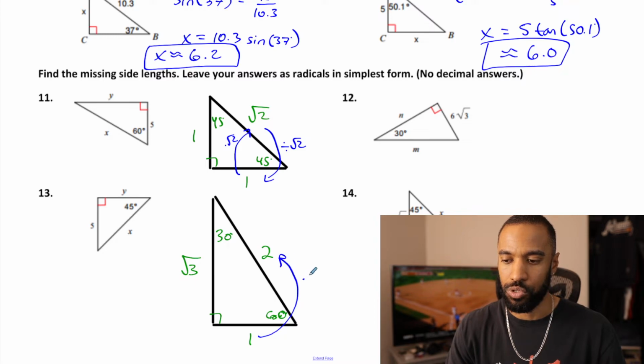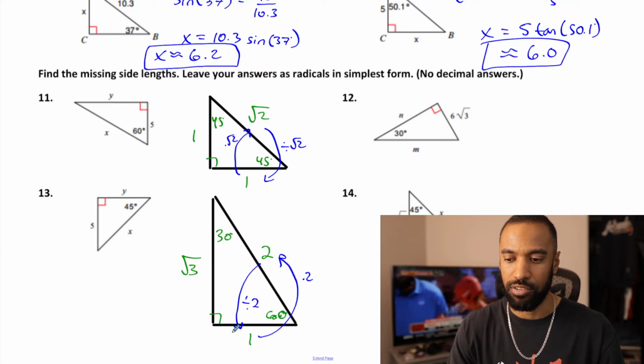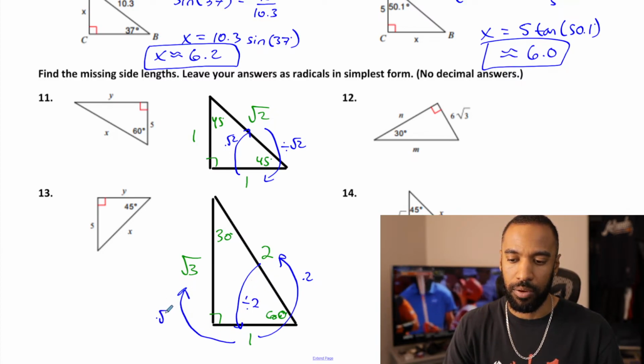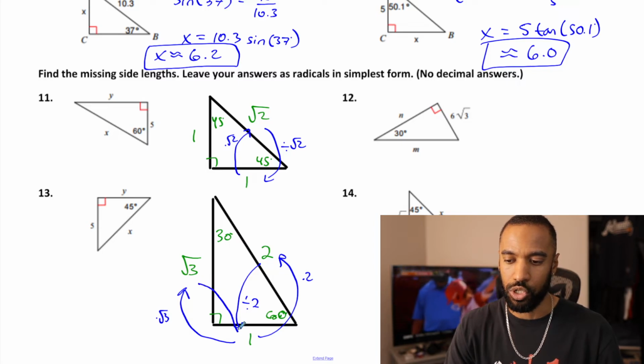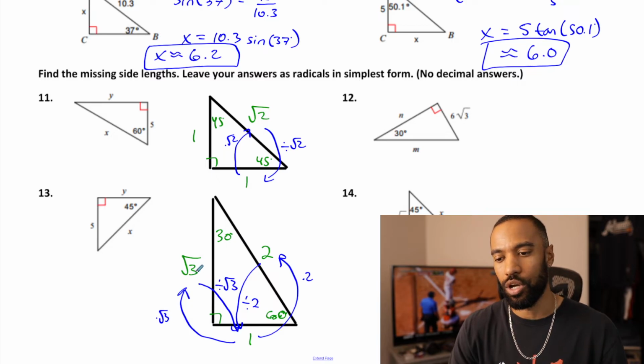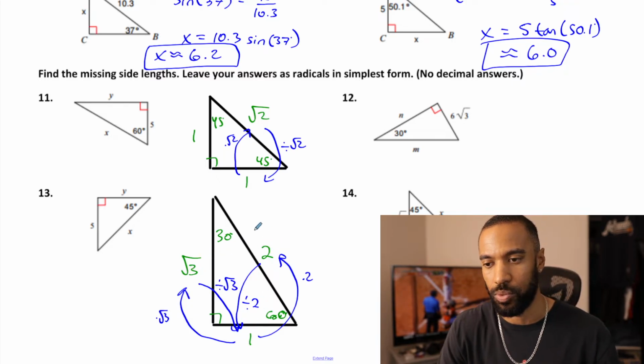So anyway, if you wanted to find out any lengths here, to go from the short leg to the hypotenuse, you double it. To go from the hypotenuse to the short leg, you halve it, divide by 2. To go from the short leg to the long leg, you multiply by root 3. To go from the long leg to the short leg, you divide by root 3. And I would go in that fashion. I wouldn't go from long leg to hypotenuse. That's kind of a 2-step process. Might as well get the short leg in between.